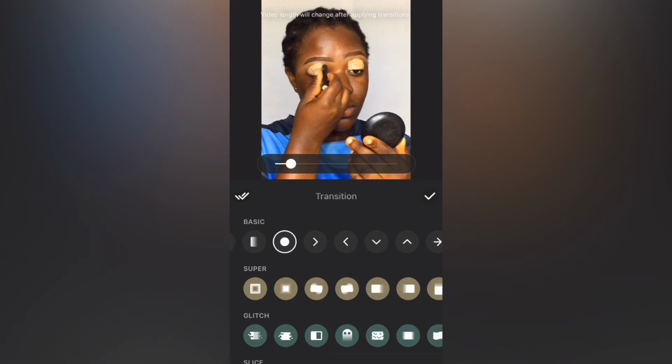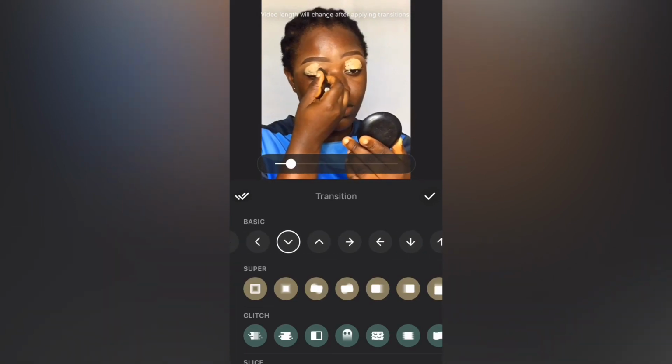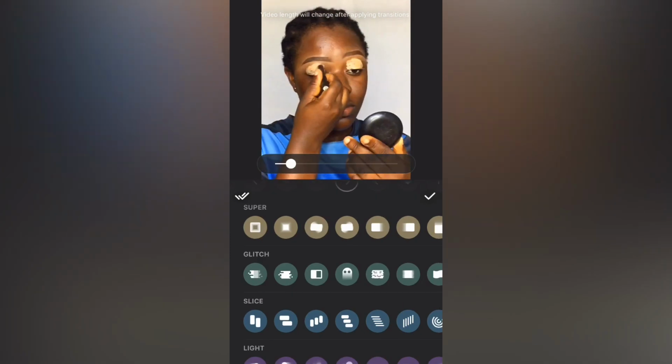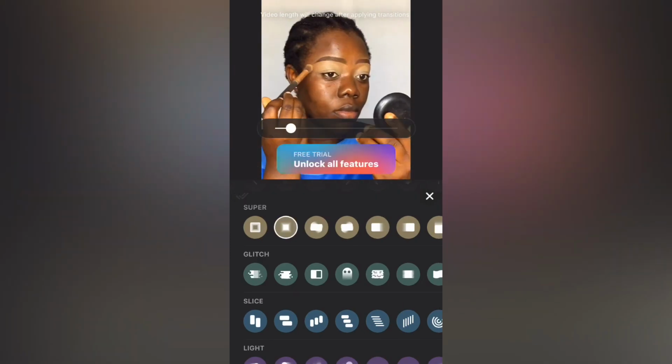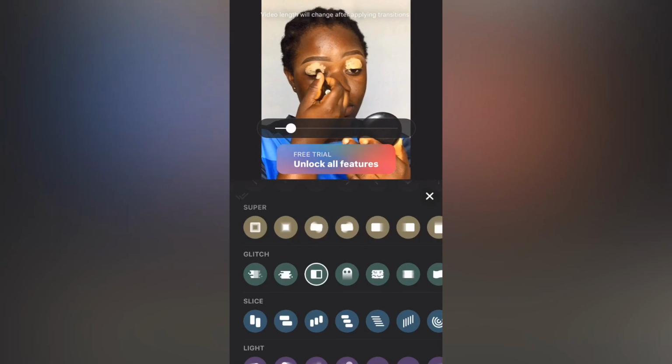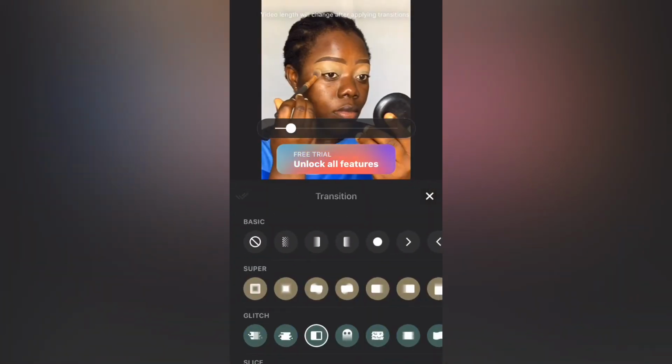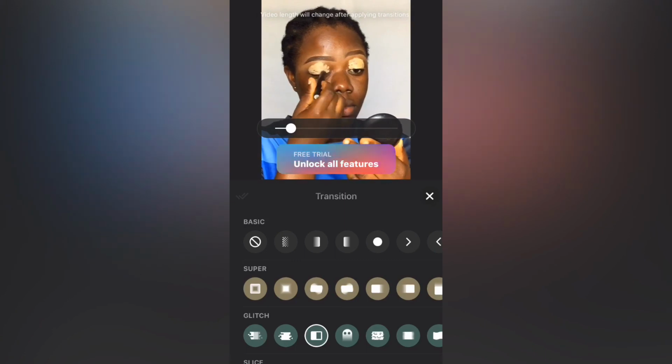And if you want a more super one or a better one, you just need to upgrade to get all these ones here. So it's best to use transitions when you're editing your videos, just to add a little bit of spice to it. So that is the transition side as well.